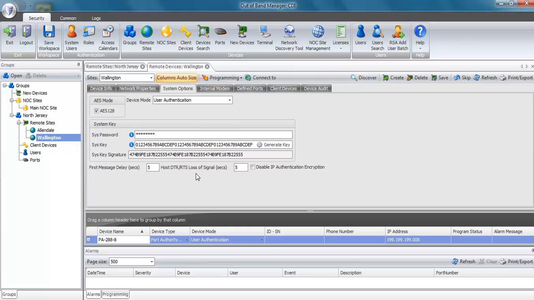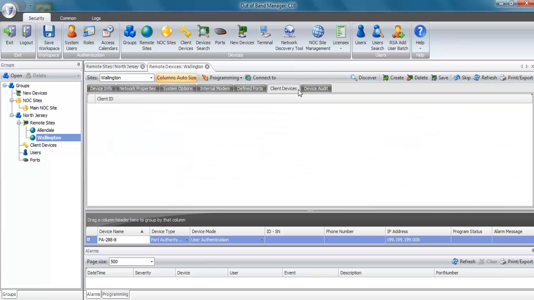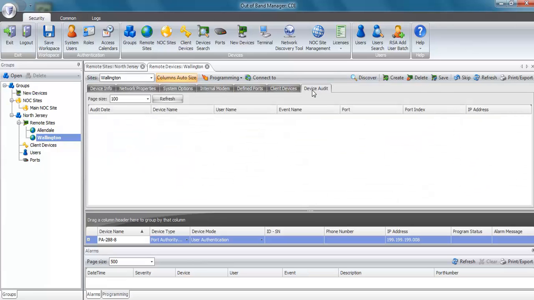You have the information for DTR, RTS loss of signal. 5 and 5. And you can change the define ports if you need different information in there. And we'll save.